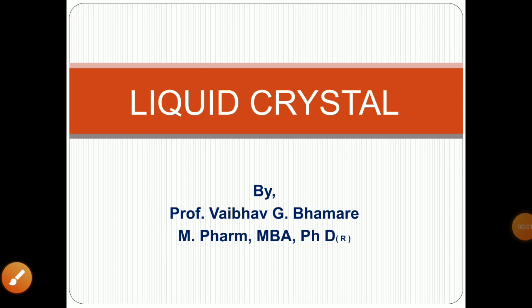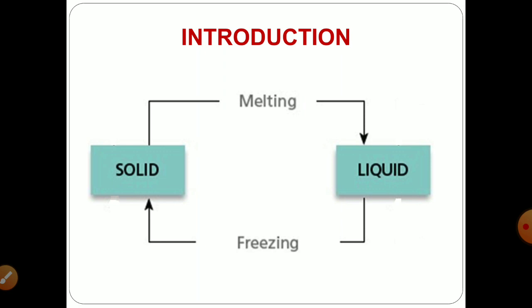Dear learners, in this session we will discuss a kind of state of matter which is a blend of solid and liquid, and this state of matter is known as liquid crystals. We have seen that to convert solid into liquid or liquid into solid we need to vary temperature. With the application of temperature, by the process of melting, you can convert solid into liquid. And in the same way, by means of freezing, you can have solid from the liquid.